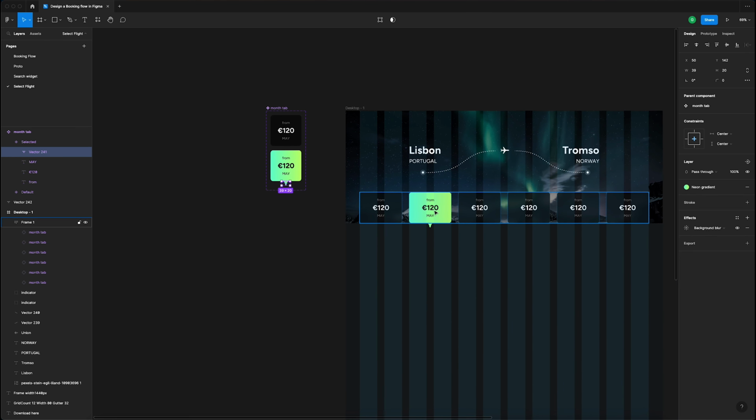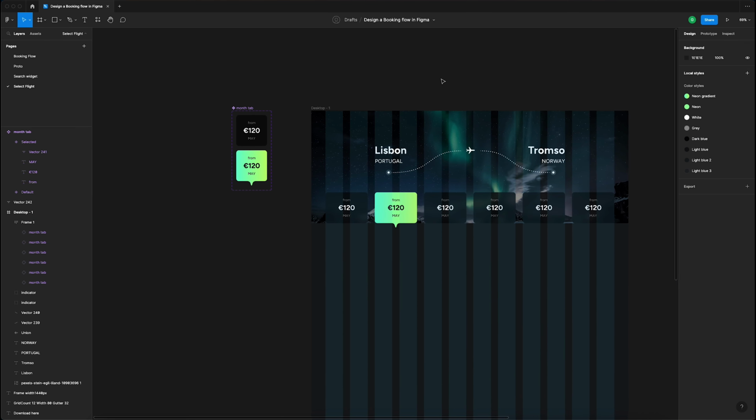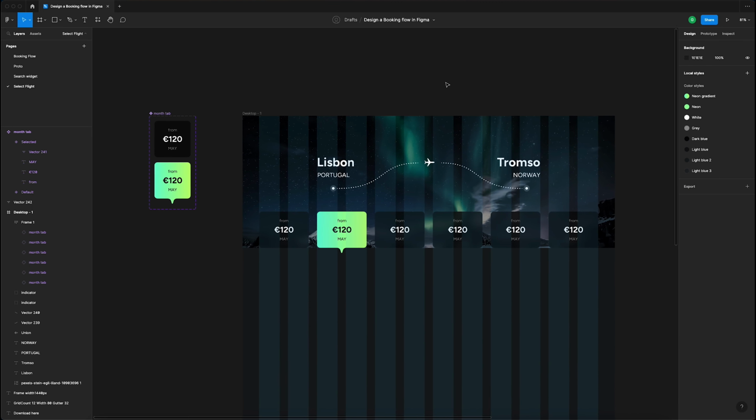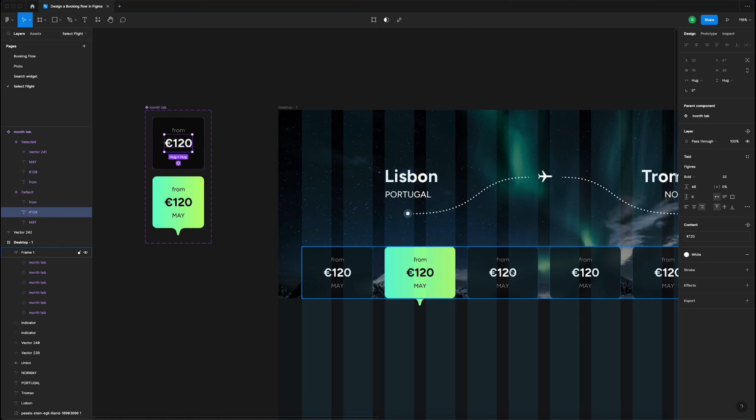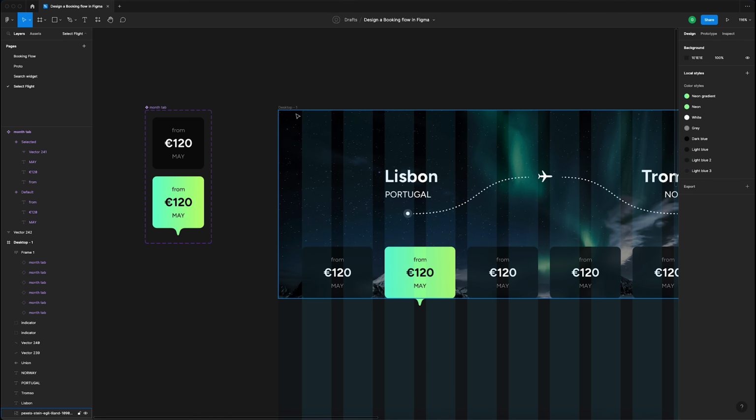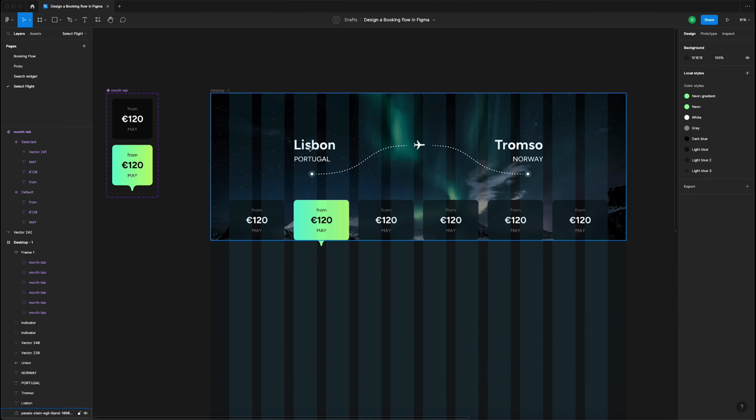As you see, it changed here as well because they are components. Everything we make here is going to change on these child components as well. So if I change the price color to this neon gradient, it will change as well. So that's great.